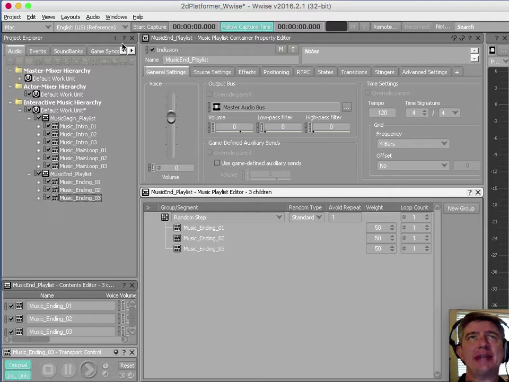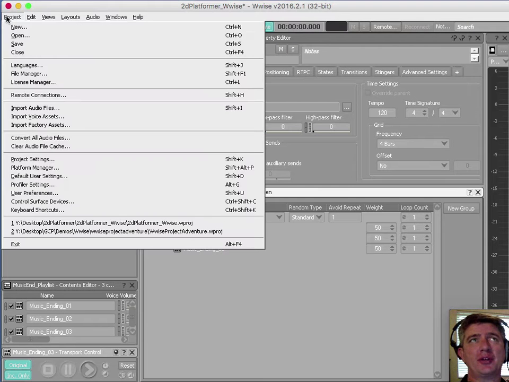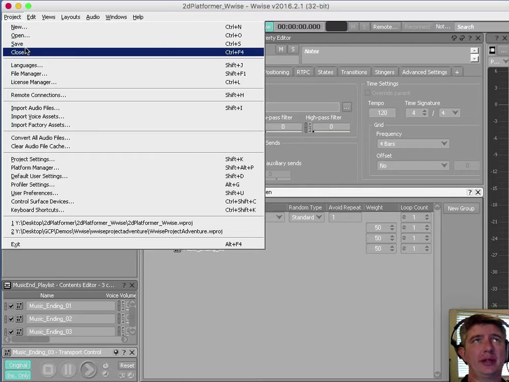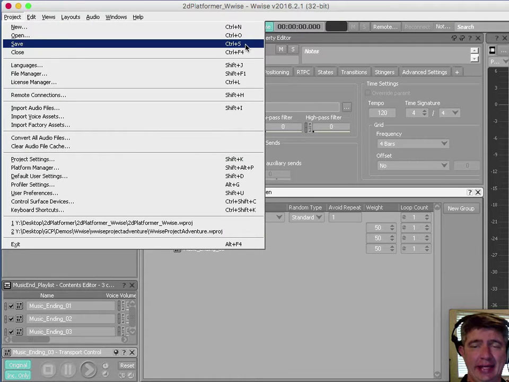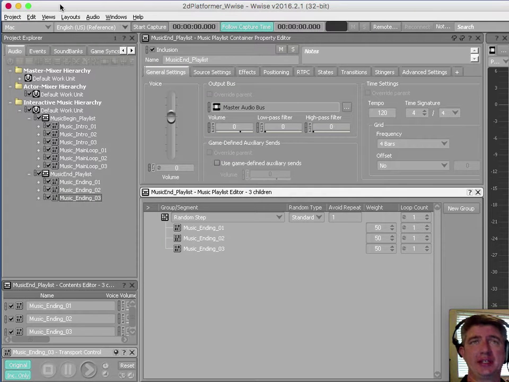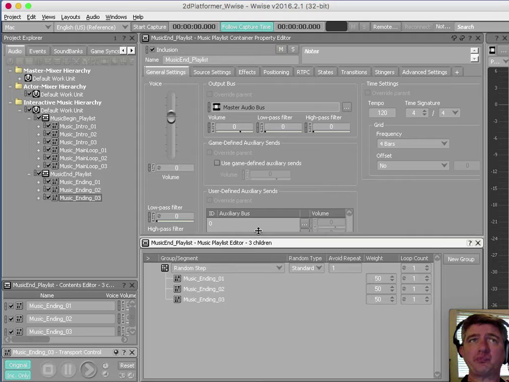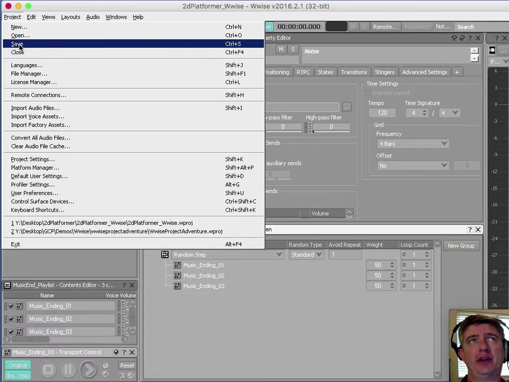All right, so this is how the audio is set up, but this doesn't set up the events. Once we have the WAV files controlling as we want them, I'm just going to go to project here. I'm going to do project save. We should have probably done that a while ago, but save. Also notice that it's not Command S, it is Control S to save properly in 2D platformer. The application kind of thinks it's a Windows application, but it's just wrapped and running on Mac. So I just typically just go hit File Save to be sure.